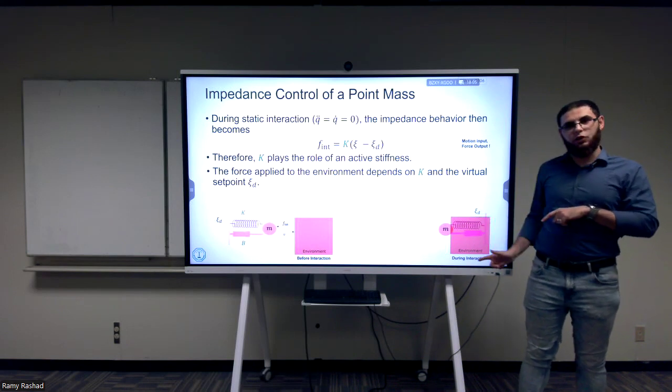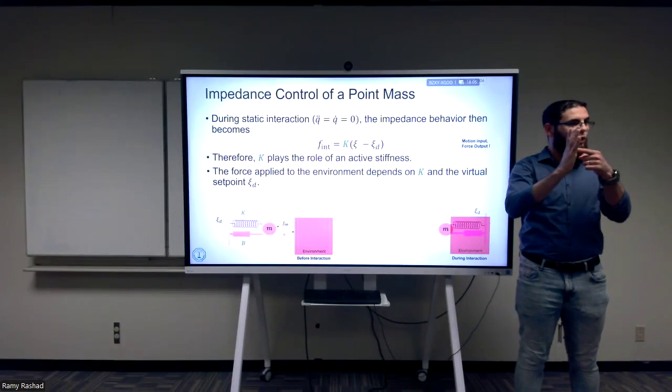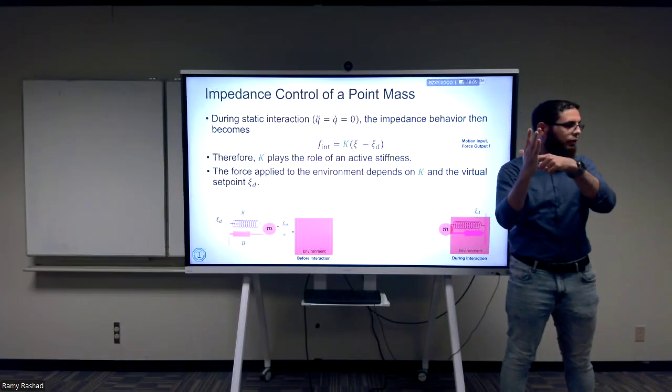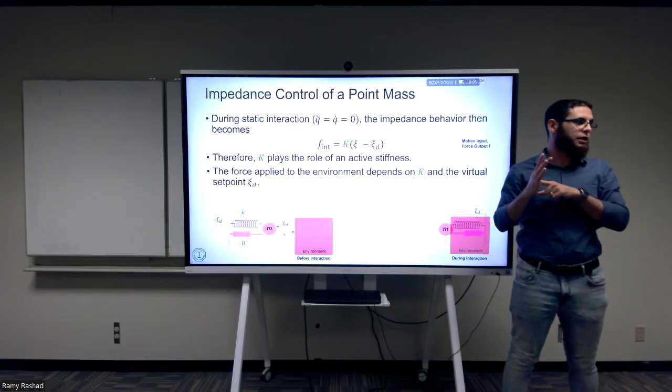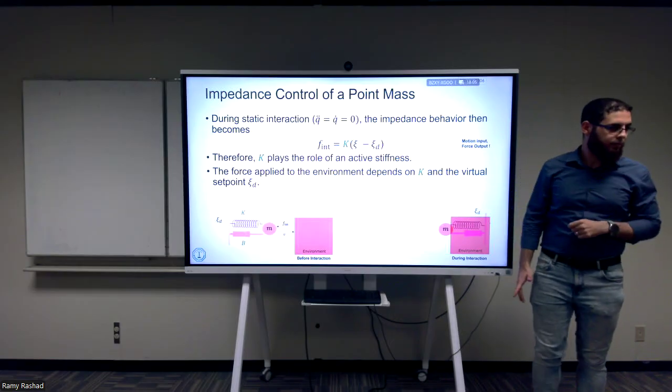What if this is not a rigid wall? What if this is a soft wall? Then if there's a soft wall and I'm interacting, I'm going to start pushing on it and I'm going to start to move. And things will change there. This is also another example of dynamic interaction.